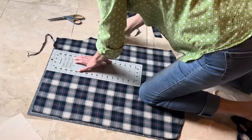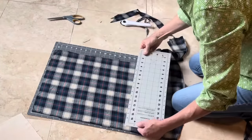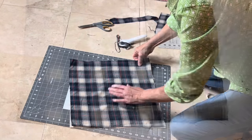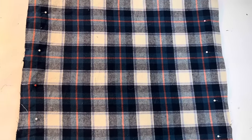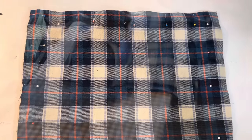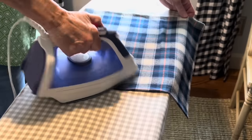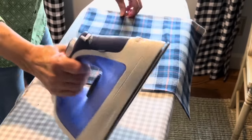side of my pillow. I cut off the large back piece of the shirt and then cut a square the same size as my piece of canvas. Then I pinned the two pieces together and stitched them on my sewing machine, sewing three sides and part of the fourth side, leaving an opening just large enough for my hand to fit through.